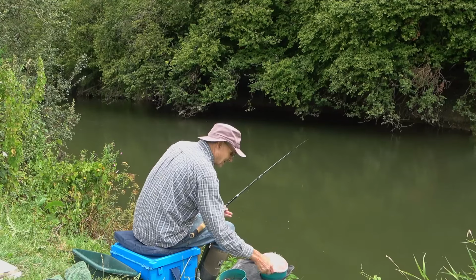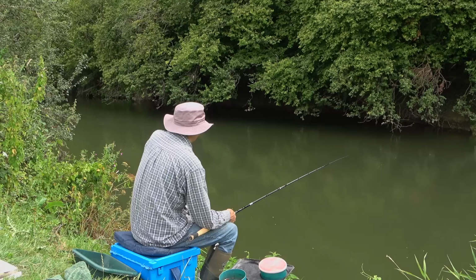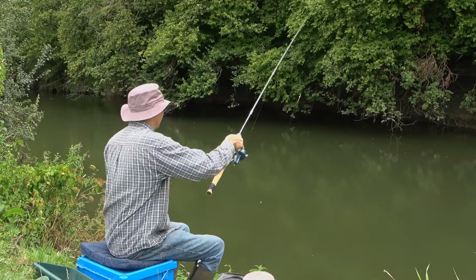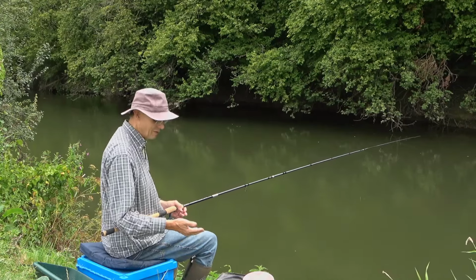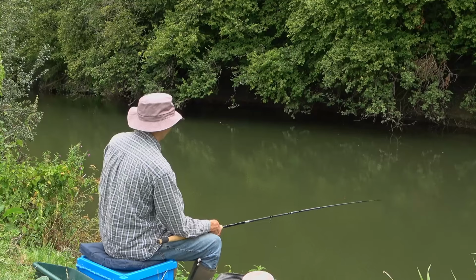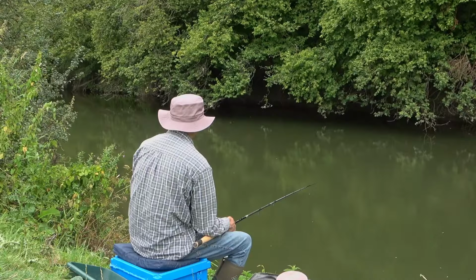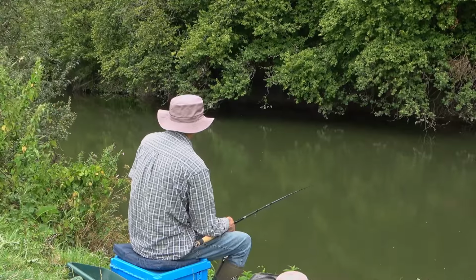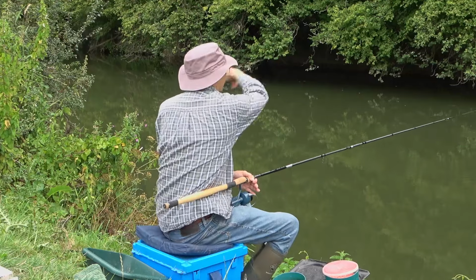I've got a few maggots as a change bait, but hoping the casters will work. I've just knocked off another couple of inches off the depth. It's all very, very slow. One good bite, one tentative one, missed both. A few bubbles and no fish. Once again I've got bubbles just downstream of where the float is, which means the bait must be very close to where the bubbles are. I'm trying a maggot on the hook just to coax a bite out of this place. I don't know what's going on.